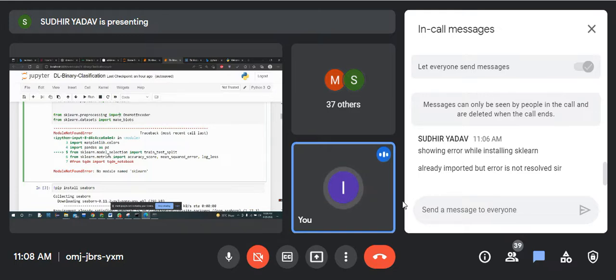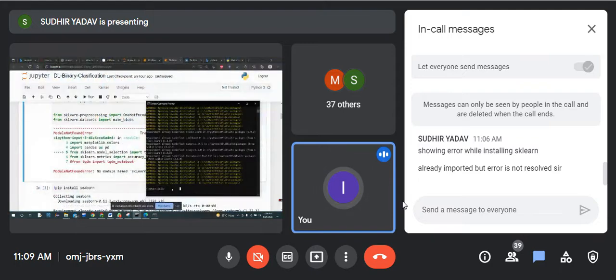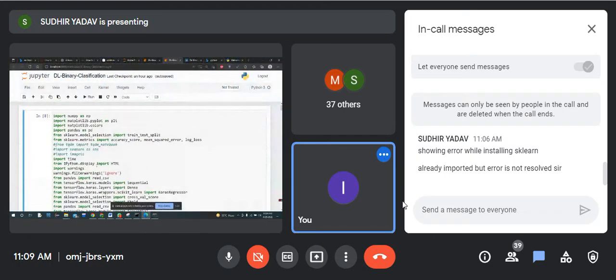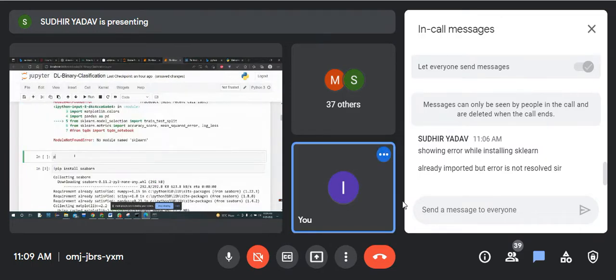Just write pip install sklearn here itself in the Jupyter Notebook. No problem, after the cell also you can do it. Run it.